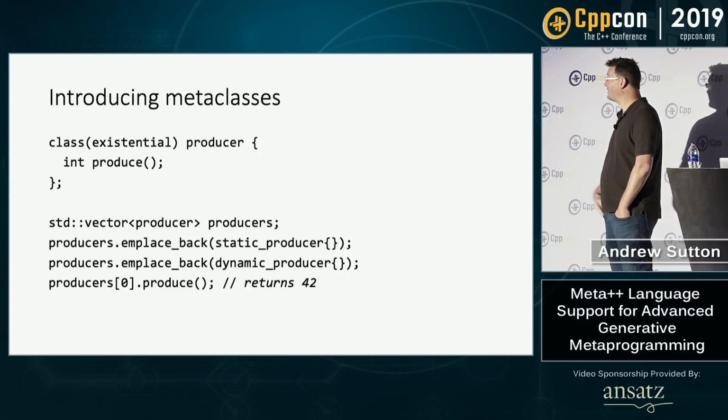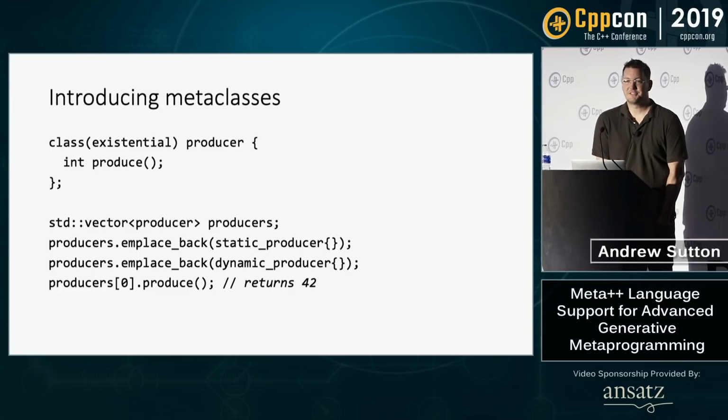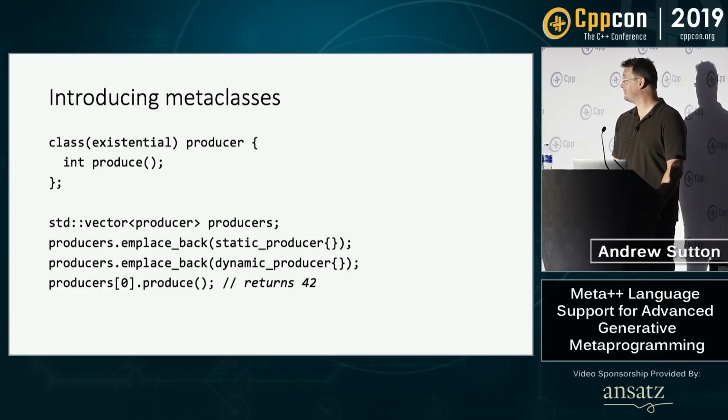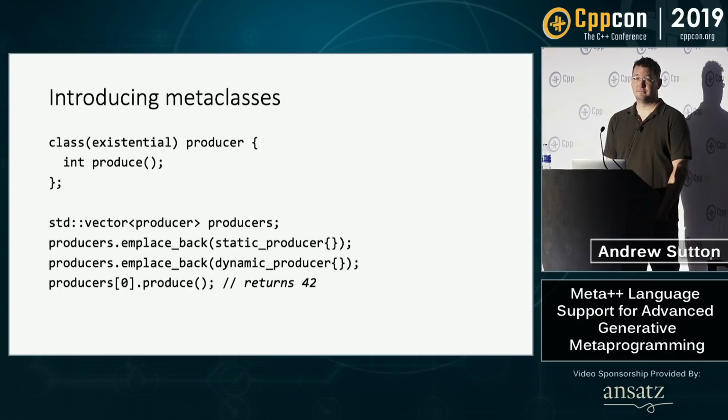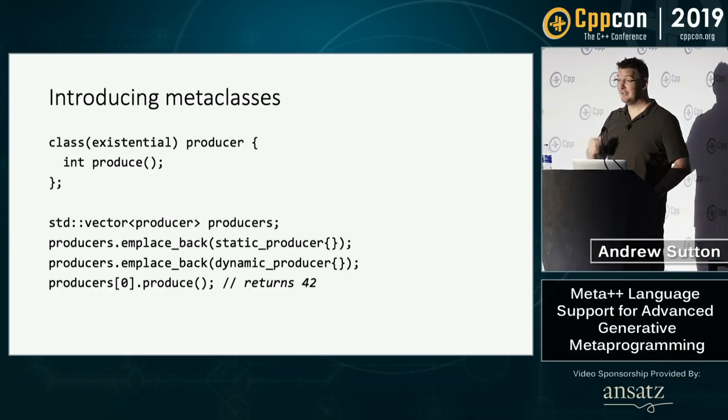So we can push things back, and then we can grab the first producer out of there and call it. All this stuff runs through a series of generated, manually constructed virtual table calls, and it should, in fact, because we pushed back a static producer first, return the value 42. I think Cy deserves a lot of credit for this. This is a really interesting implementation. I'm so glad that it was out there. So round of applause for Cy.